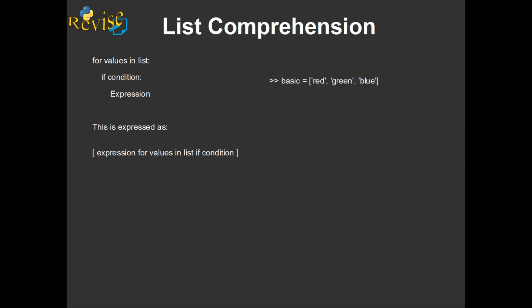We'll take an example. There is a list of basic colors with red, green, blue in it. Then there is a color list. You can have any random colors. I have taken yellow, orange, blue. So blue is a basic color in this list. I want to find out which colors in the color list are not basic. So it should give you yellow and orange. We will see how it is written in list comprehension manner. col is our variable, for col in color list, if col is not in basic list. This is how you can write it. You print this not basic list, it gives yellow and orange. This is how list comprehension is used.